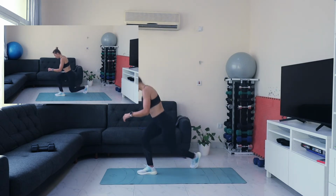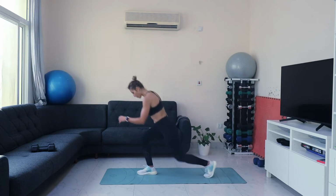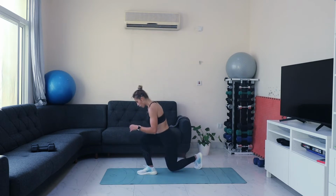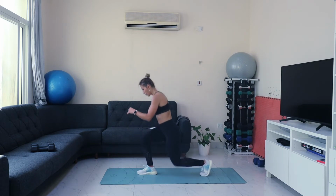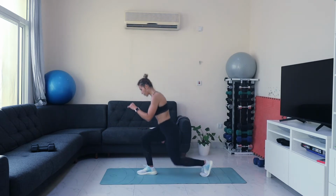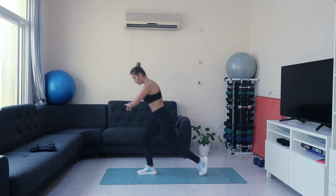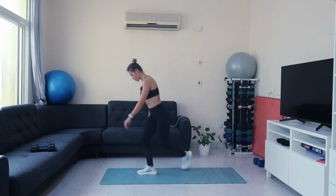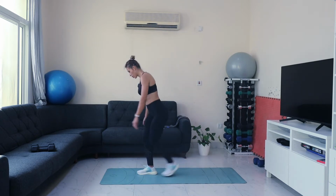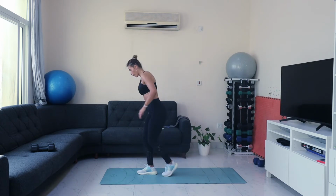lunge, curtsy, nice and slow. Okay, don't push forward. Lunge back, tap, curtsy slow. Nice and slow with control. Back, cross. Okay, back, cross. Back, cross. Back, and cross. Ooh, this leg is burning, it's on fire.